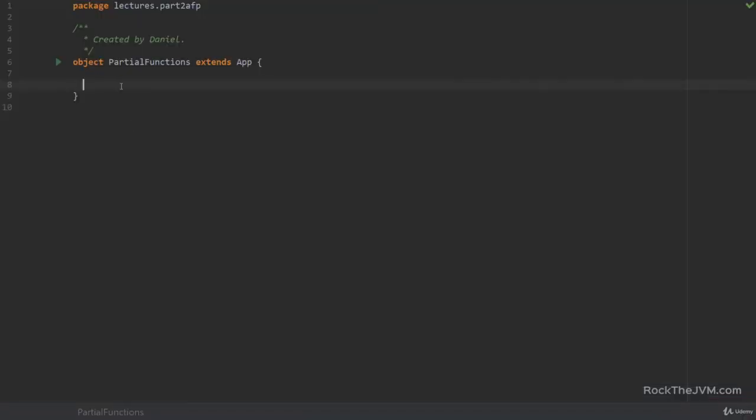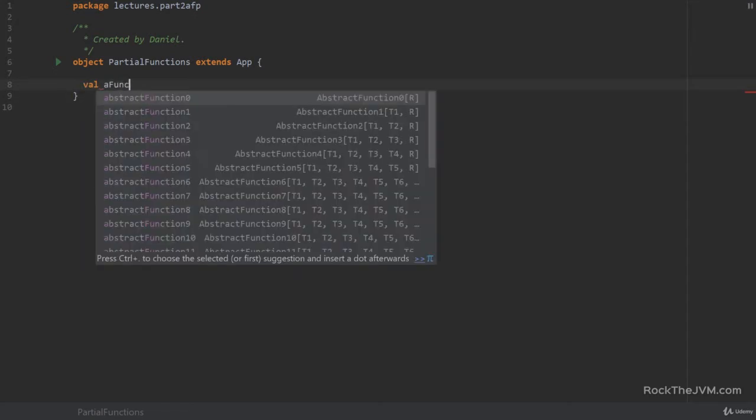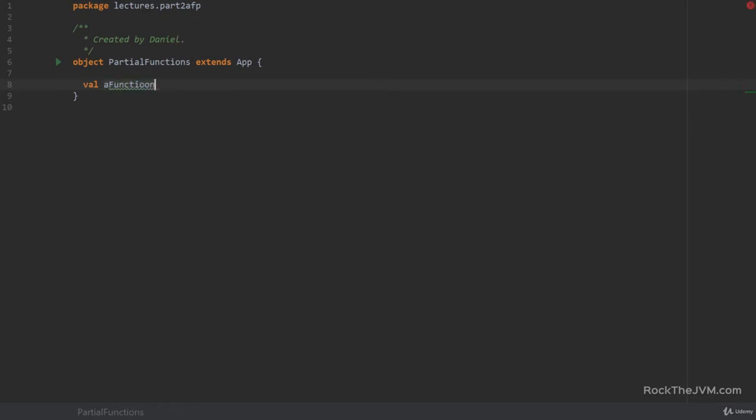Cool. So by now we should be familiar with functions and function types. If I say val aFunction = (x: Int) => x + 1, this is a function instance of type Function1[Int, Int], or Int => Int as the sugared type.